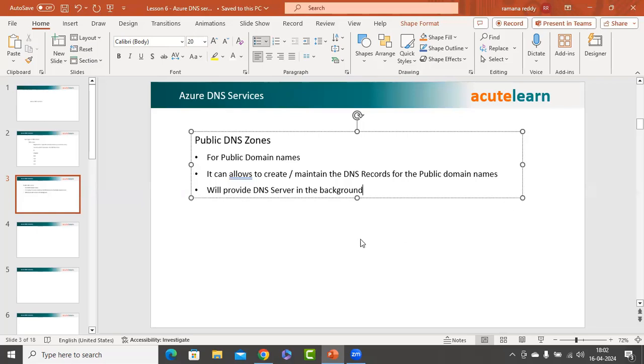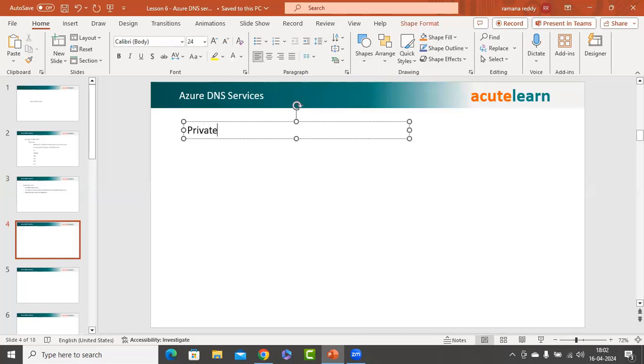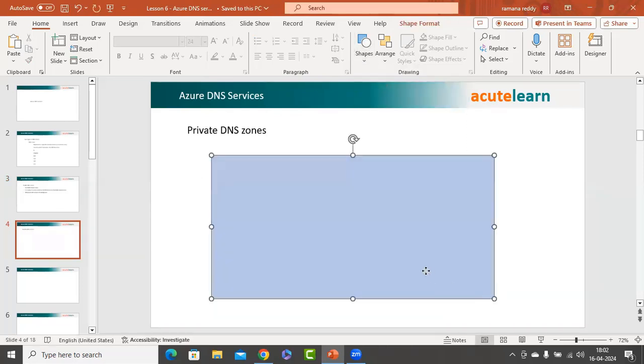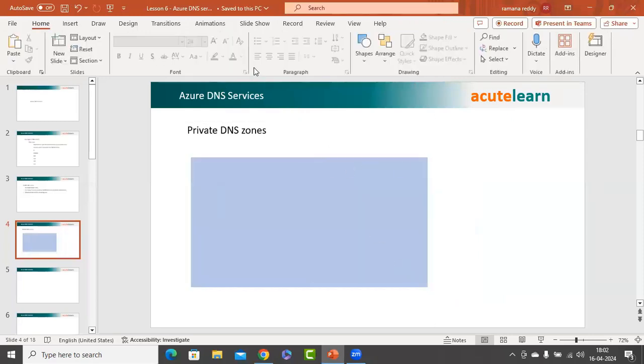Now we have another kind called private DNS zones. So in Azure, we have a virtual network. Within the virtual network, there could be a lot of resources, maybe servers and machines.